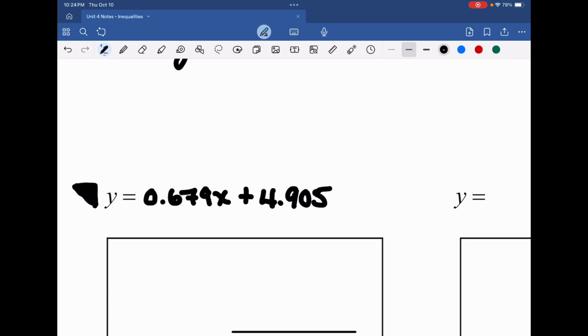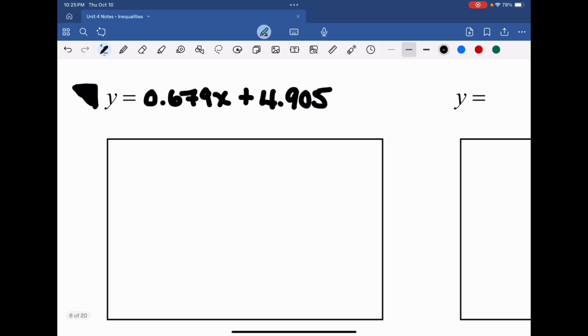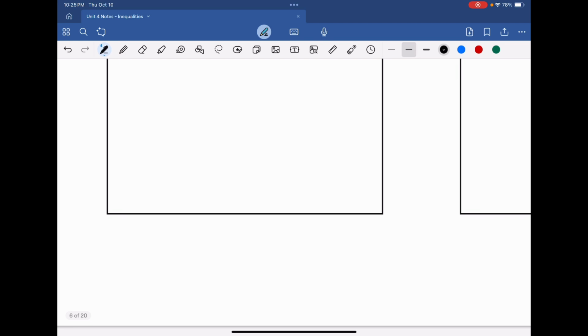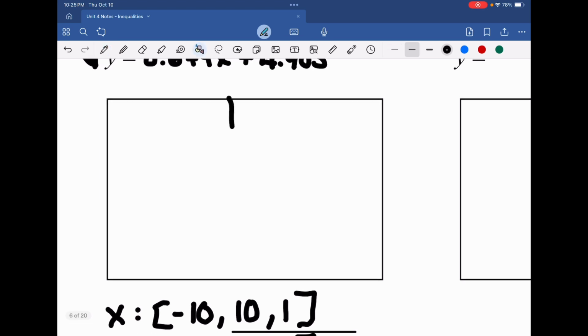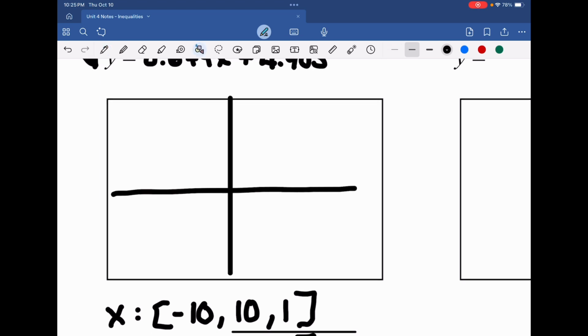Now what we want to do is set some windows here. So our window for x will be x, and then our minimum is going to be negative 10, 10 for max, and then 1 for scale. Our y will be negative 10, 10, and 1. Now, as some of you are probably looking at this, it's just the regular window settings. So if I draw my graph, it's going to look like just the basic graph. Kind of looks like it's even in terms of the up and down, even to the left and right.